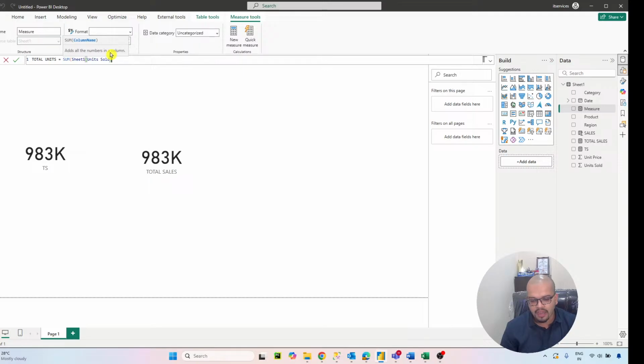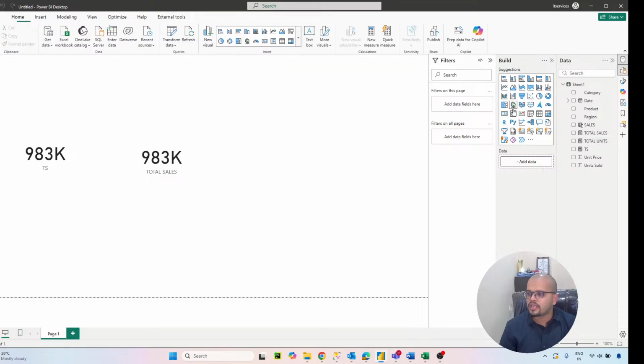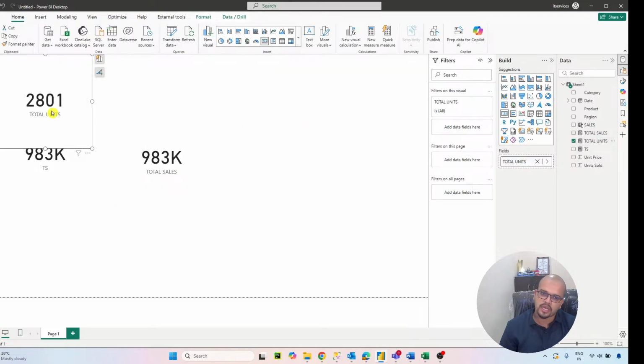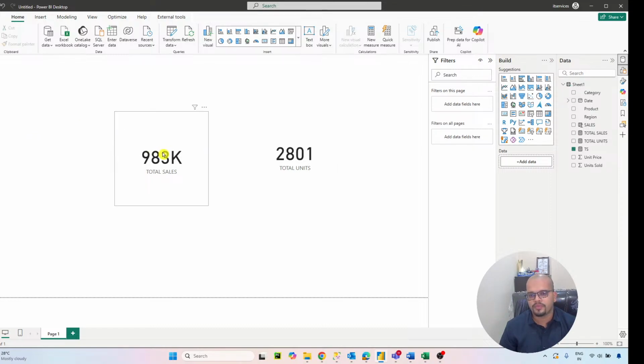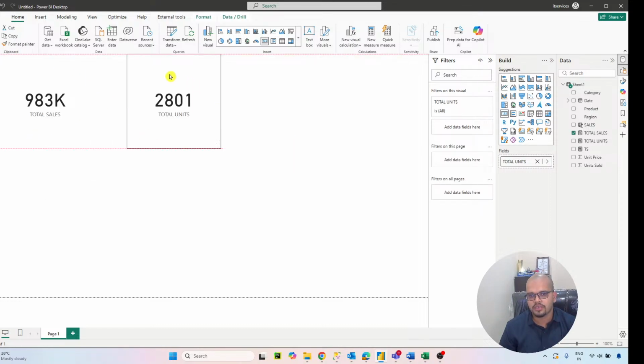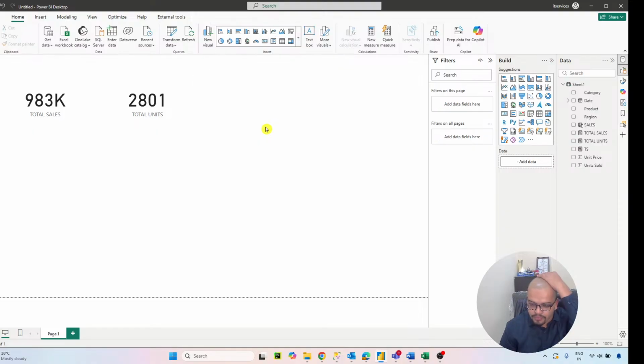I'm doing SUM because we have the units sold column which is already available. So if I take the card chart to show the total units, my total units are 2801. Let me remove this one. Okay, total sales, total units.